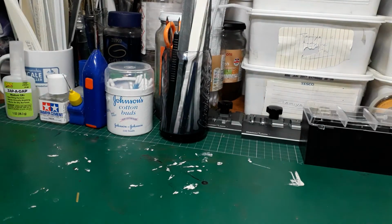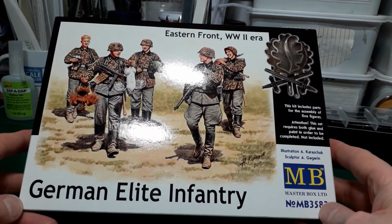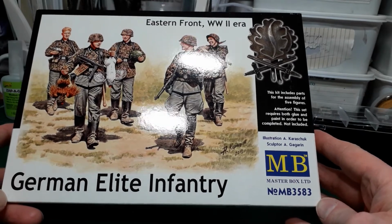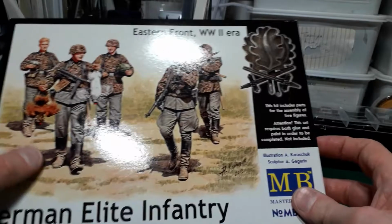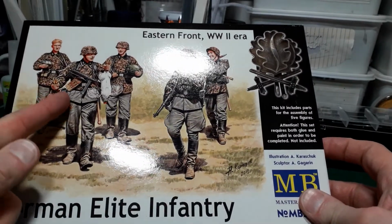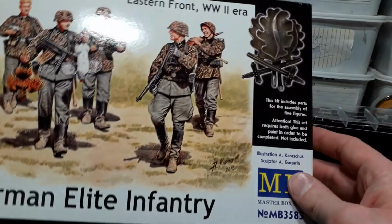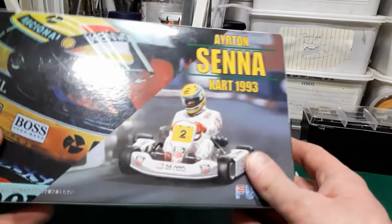Another set of figures I got in order from Master Box, which is this set here, German Light Infantry, kit number MB3583. Fantastic looking sculpts on it, and although the camouflage on these is going to be an interesting thing to do because I've never attempted that, so there you go.